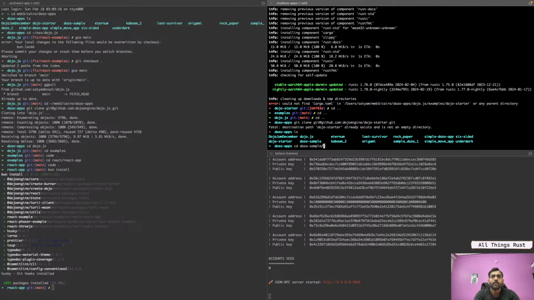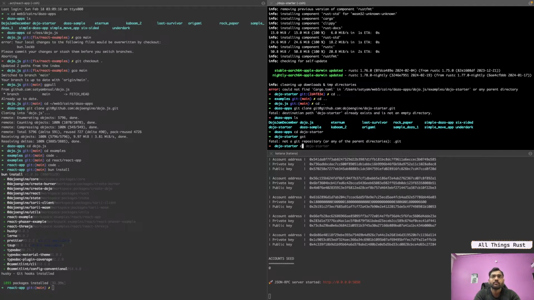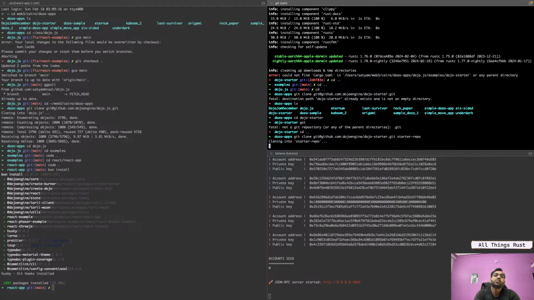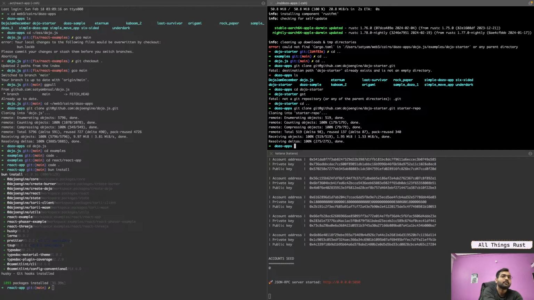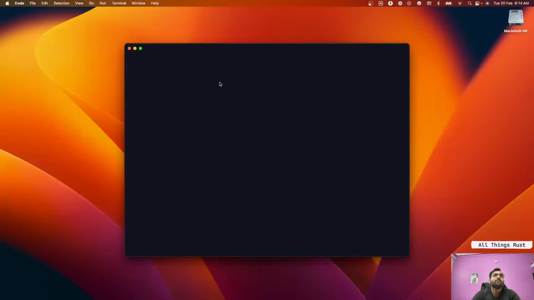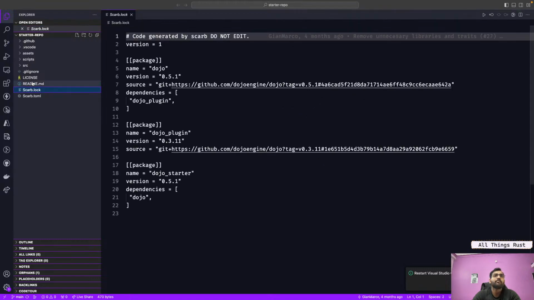Dojo starter repo. Okay. CD starter repo. The issue is with the setup.